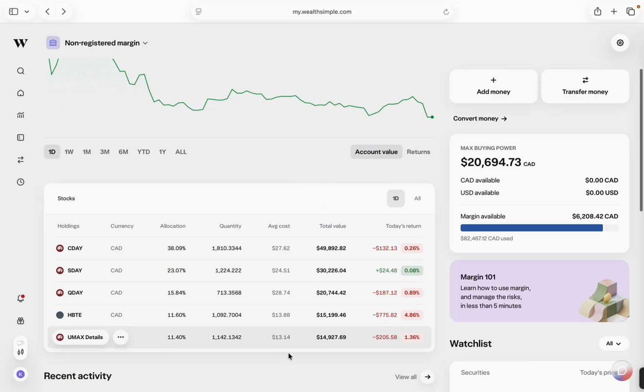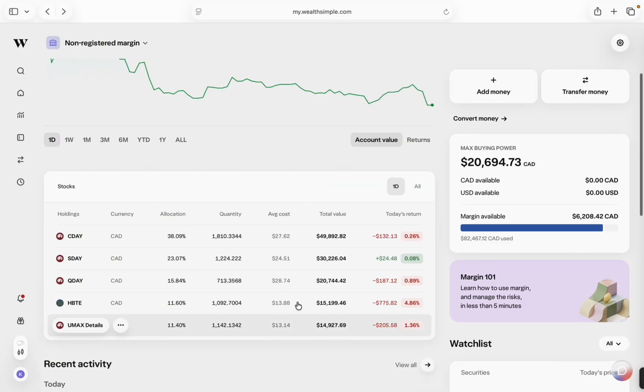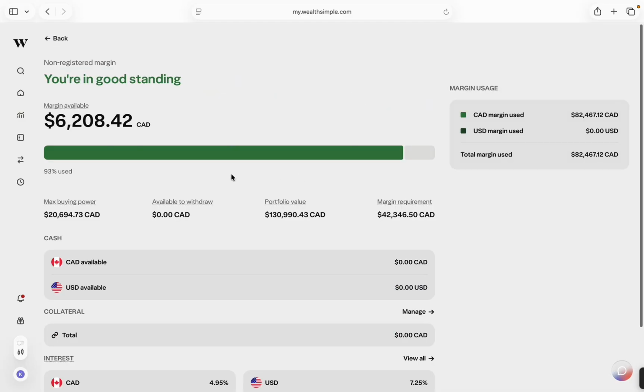We're borrowing at 4.95%, and all of our yields are at least 16 to 33%. We're going to be using some of the distributions to reinvest into more shares to increase our monthly income. But we're also going to be paying down our margin balance so that we can build up some equity in the portfolio. My goal in 10 years is to have all the margin paid off, plus our holdings multiply into making at least $100,000 a year in distributions, which, honestly, I've run the numbers, it's not out of the question. So that's why I want to make these videos, take you on the journey. Hopefully you guys learned something.